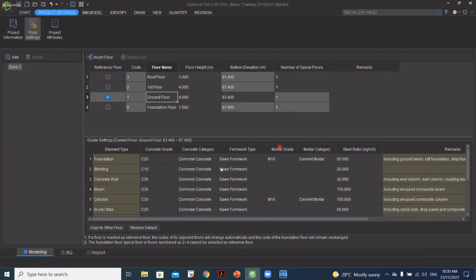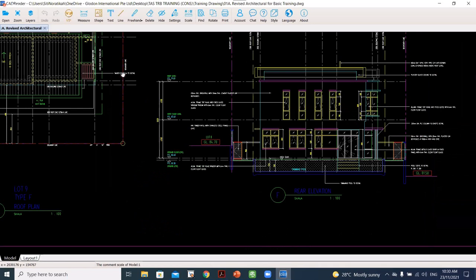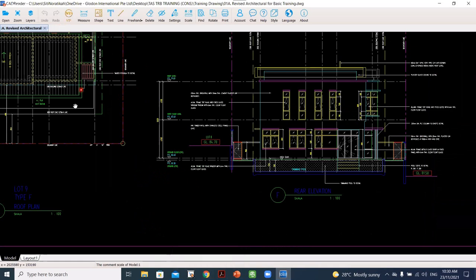For Inshira, do you have the CAD reader or you don't have the CAD reader? Oh, I see. Wait.